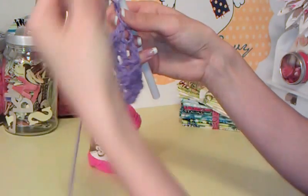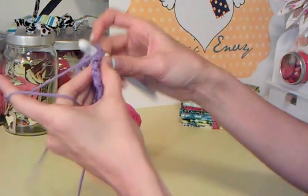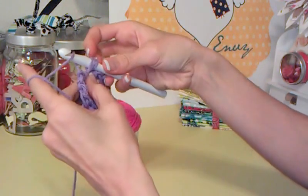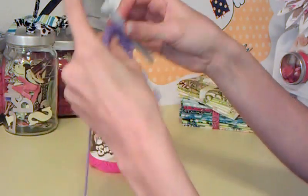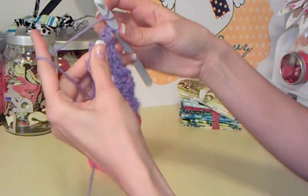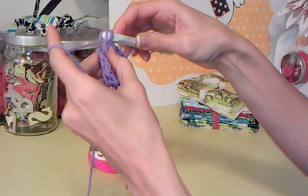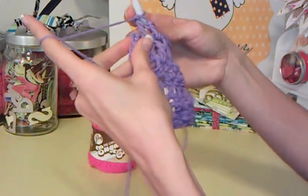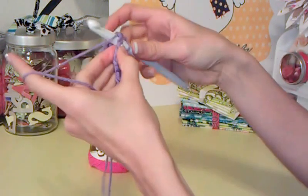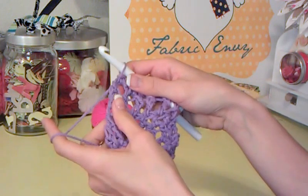Now a half double crochet. Yarn over, pull it through all three loops. And for a triple, yarn over twice, pull it through two, two, and that third time, two. And now for our slip stitch. Into the stitch, pull it through, and pull it through again. Those are simple crochet basics.